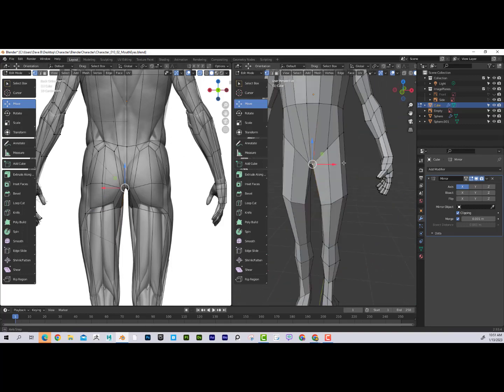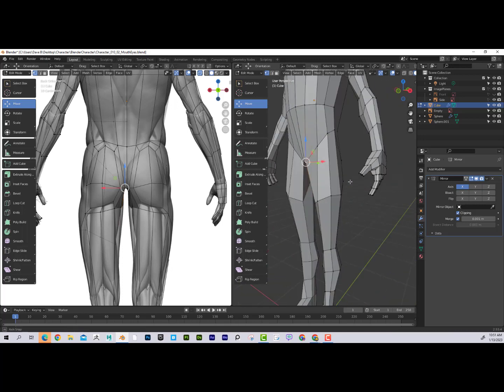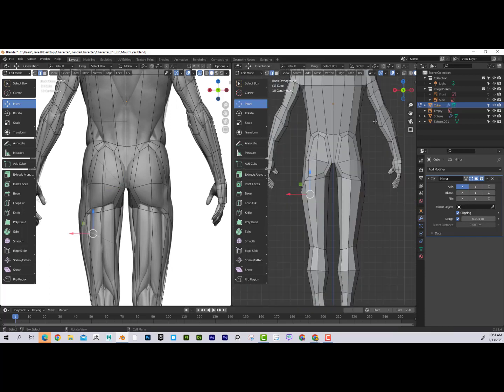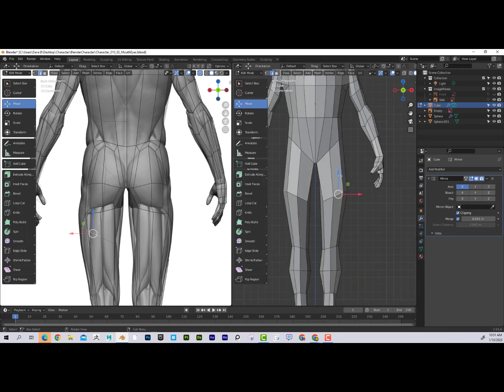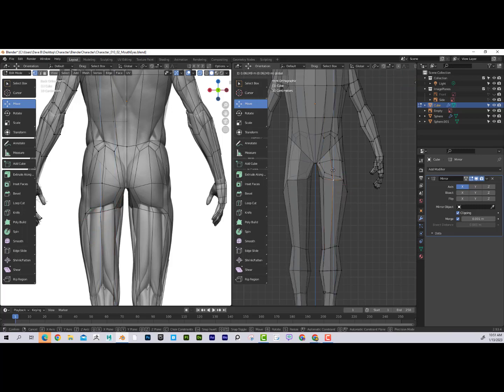And now on the front, it feels like this is unnecessarily coming down here. So I might switch to edge mode and look at this from the front. And just bring this up so it feels a little bit more comfortable and in line with the other one.